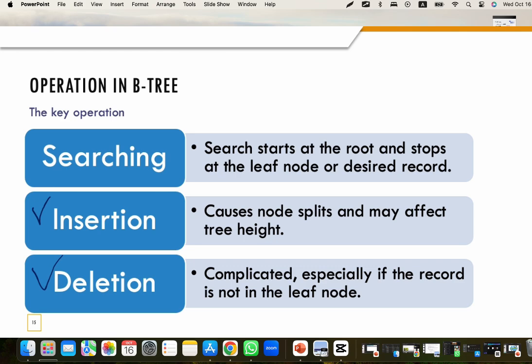Yeah, it's quite a complex process for deletion because it might affect other nodes and potentially the structure of the tree, of course, making it more complicated than insertion.